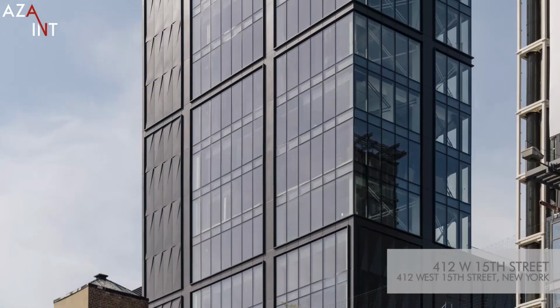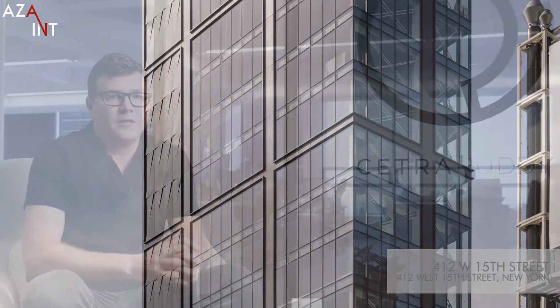That includes the engineers from the manufacturer side. It's something that we really like to do, because the first meeting that we had with AZA-INT, they actually brought full-scale mock-ups of portions of our facade in several options, and showed us these aluminum panels that we had only seen as renderings, and that was the kickoff meeting.